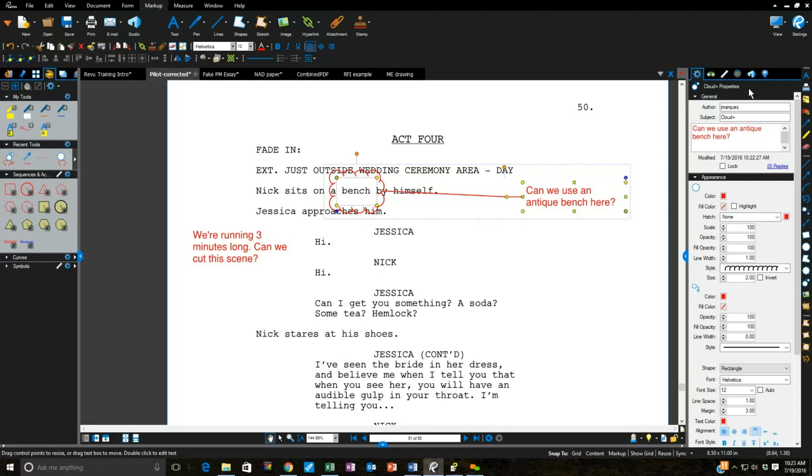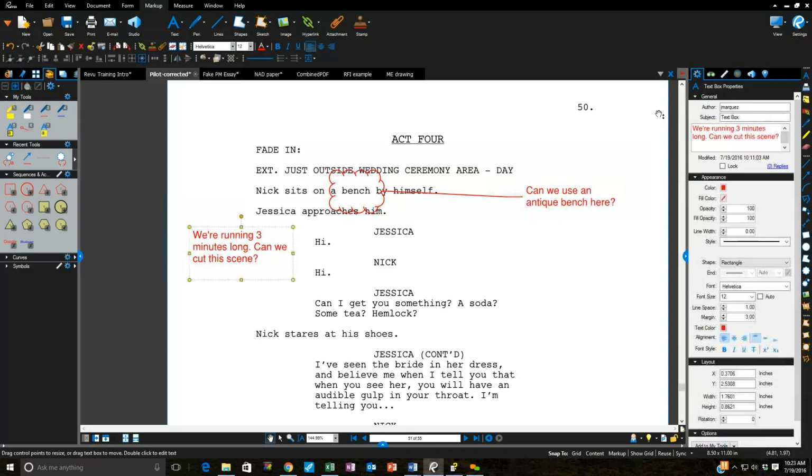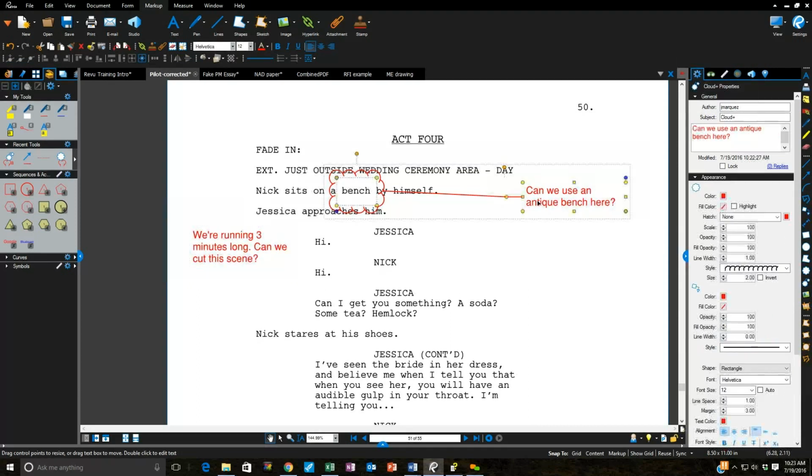Now this produces a side panel over on the right labeled Properties. And in fact, because the Properties side panel is contextual, that is, that it refers to the item that's been selected, if we click on this other text box over here, we'll get something that's labeled Text Box Properties. If we click back on the Cloud Plus tool, we'll have a Cloud Plus Properties panel. And this is dynamic, so this means that we can assign different appearances to different components of the Cloud Plus markup.